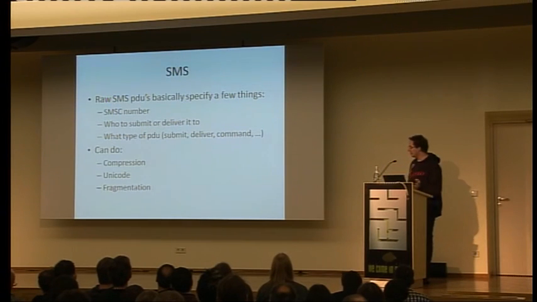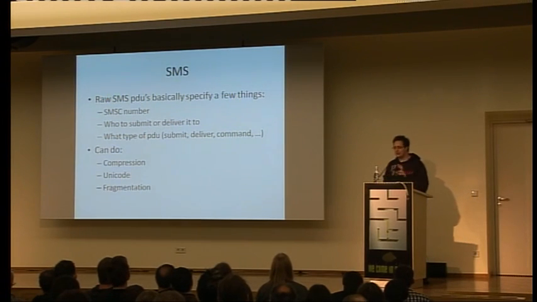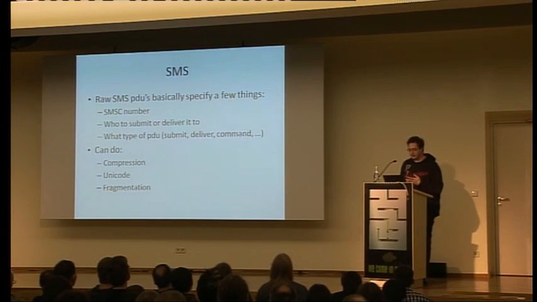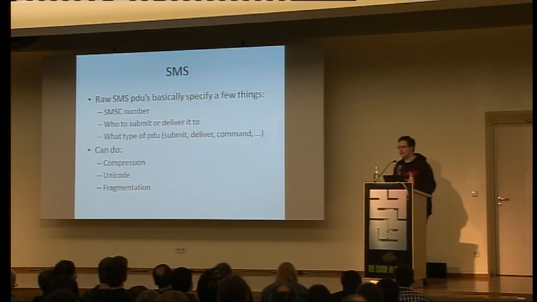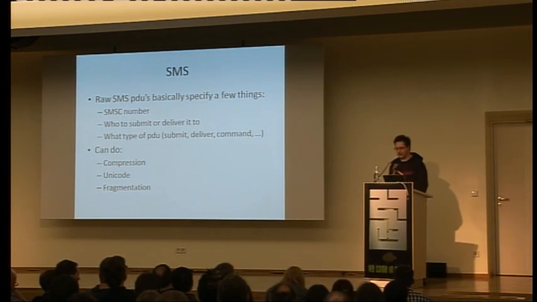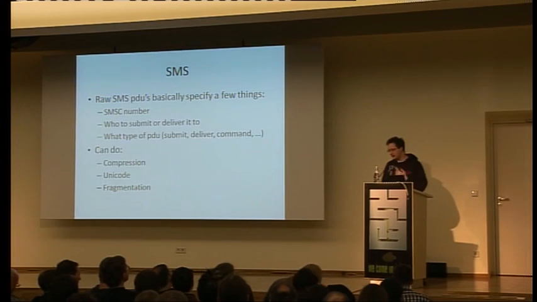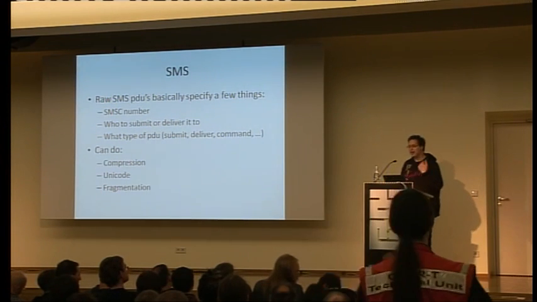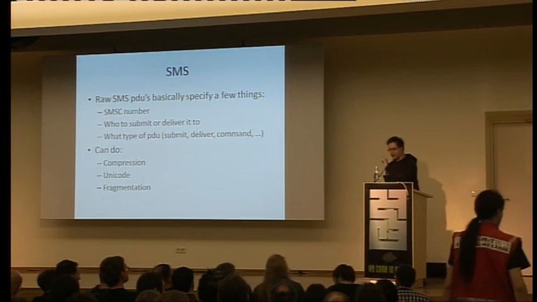So now that we know there's SMS, how do you actually get your phone to send raw SMS messages? And what do you send? A raw SMS PDU is basically a very trivial thing. The first thing you send in there is the phone number of your SMSC. That one is pretty easy to get because they'll push it down to you anyway, and you can just go to your modem and say, give me the number.